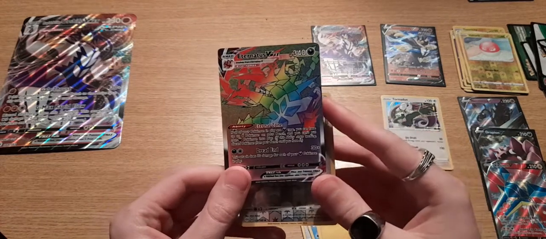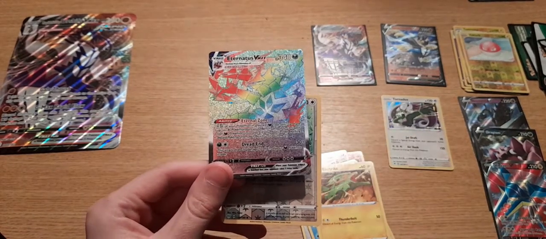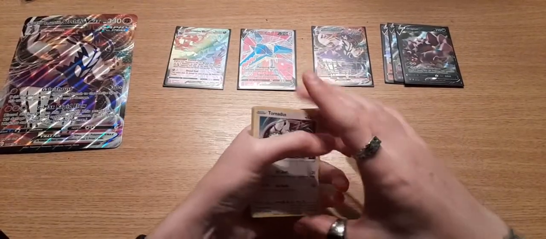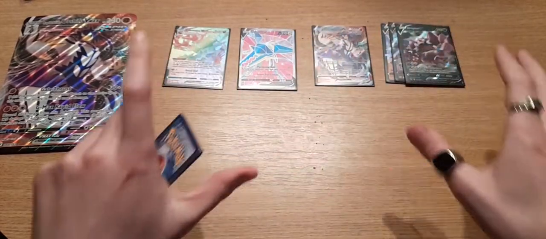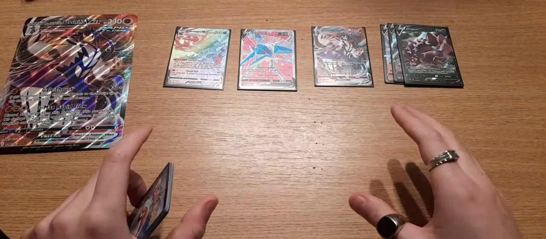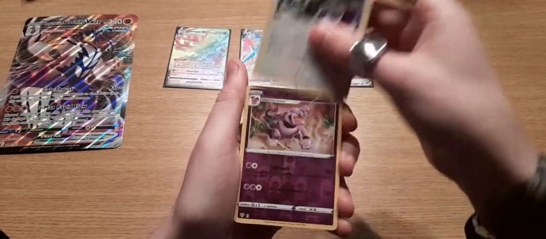I went wrong. In the last pack, a Rainbow Eternatus VMAX. What the fuck? Okay, so I'd like to go back on what I said yesterday about the boxes with variety of packs in there that are always rigged. Obviously, this one wasn't because we got a holo Tornadus.